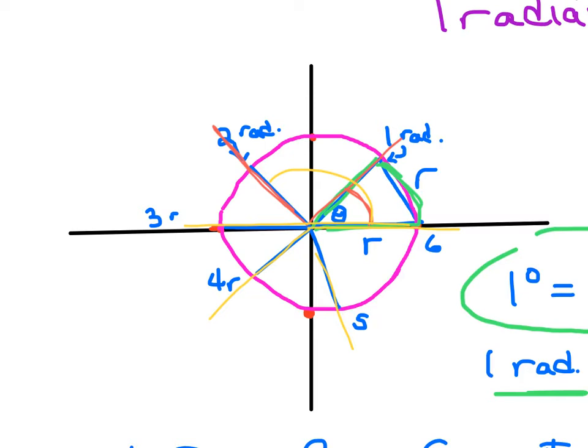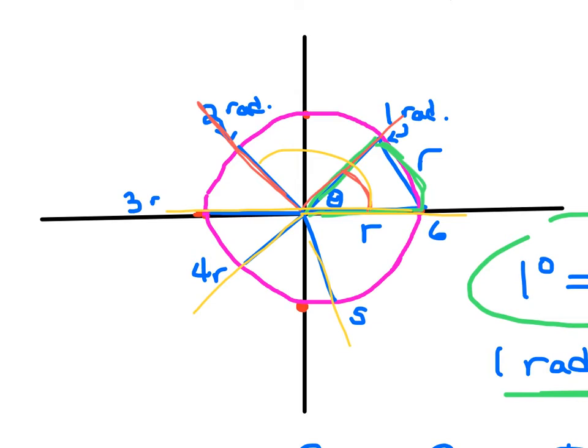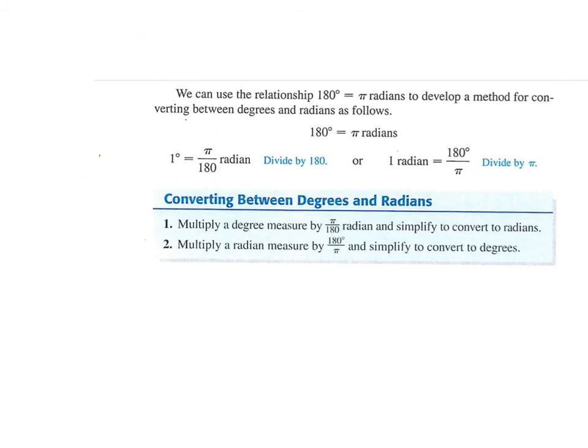I'll give you a degree, and I'm going to ask you to convert it to radians. And know where the integer radians are located. So 1 radian, that's an integer, is located about there. 2 radians, that's the next integer, is located about there. 3 right here at the semicircle. 4, 5, and 6. Know where those integer radians are located. So this is just a screenshot of the textbook, what I just had handwritten. So again, these are going to be the conversion units we're going to use, or the conversion factors.